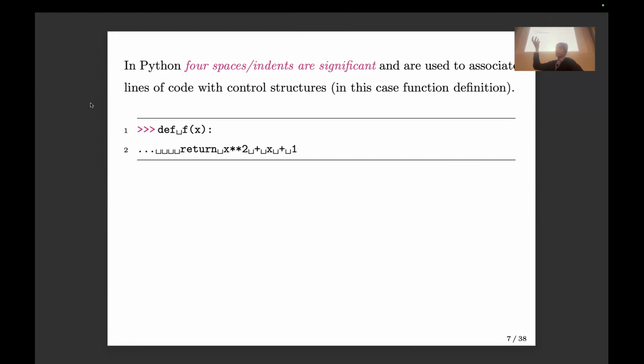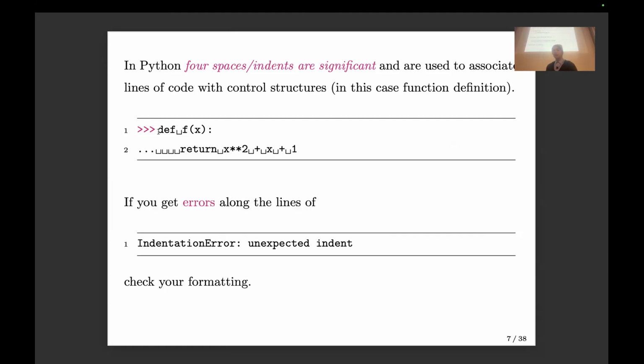I said, a function basically bundles a sequence of instructions that belongs to it. So this begs the question, how do I indicate what lines belong to the function and what other lines don't belong to the function? And the answer to this, and this will be the answer for every control structure, is to use 4 spaces. When you define a function, everything that's indented 4 spaces minimum is going to be considered to be in the body of that function.